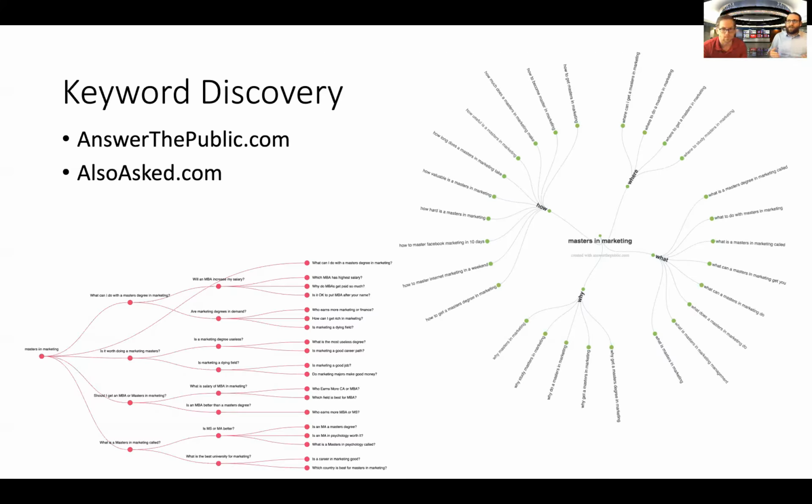If you go into Google and search for something, more often than not now, you'll have a box near the top with multiple questions, and this tool will actually pull the questions out of that search. So these are other great ways to figure out what questions are being asked around the products or services that you're trying to rank for.